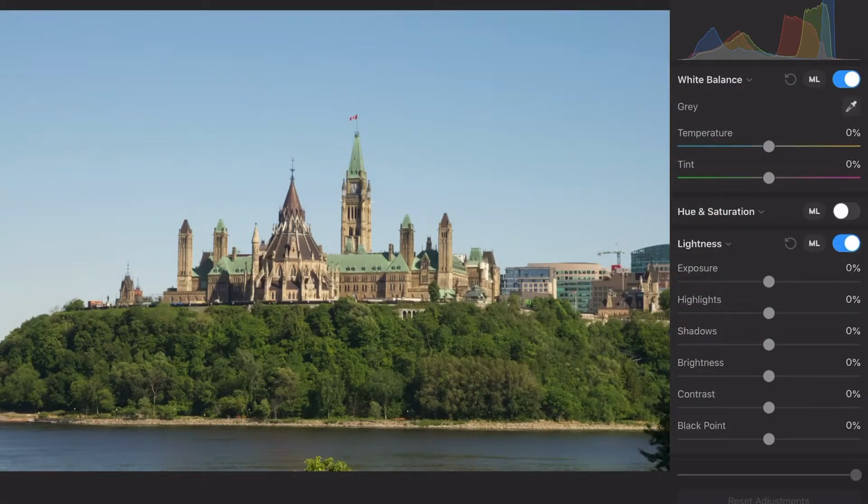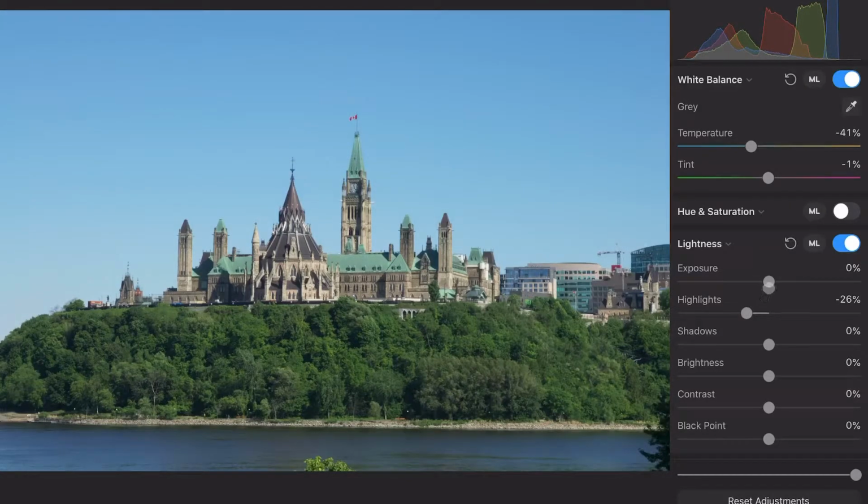So here I'm going to pick the white balance. There's a lot of green. Let's see, is there anything gray? I don't know, it's better. The sky is blue. And then increase or decrease the highlights.